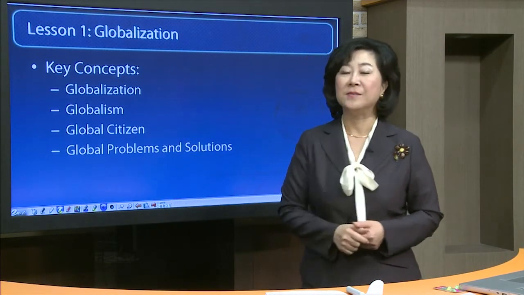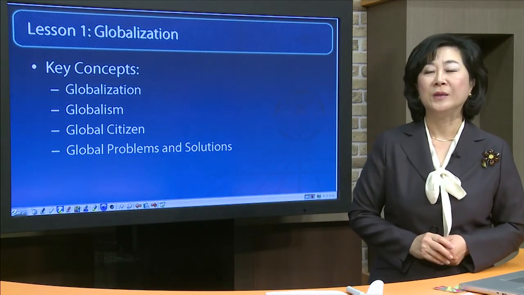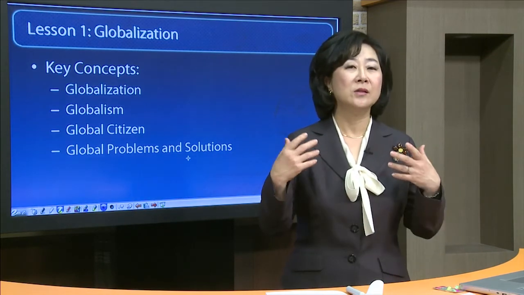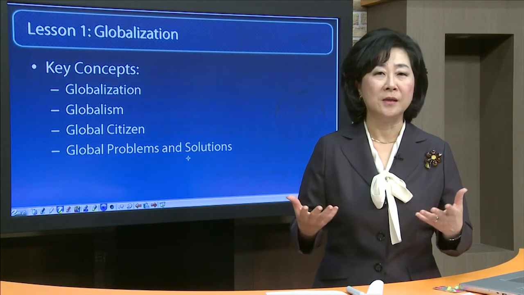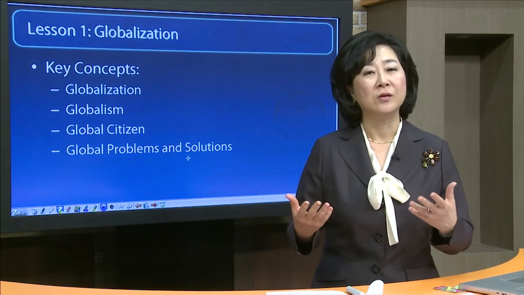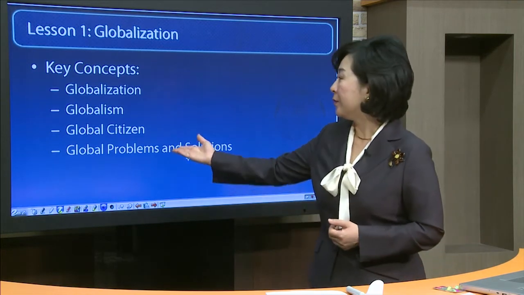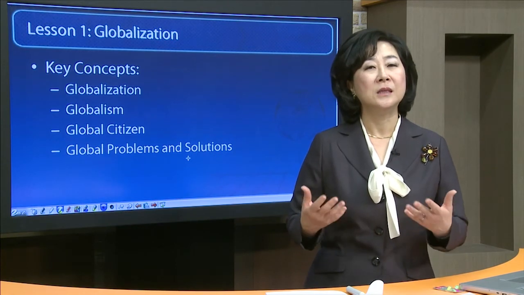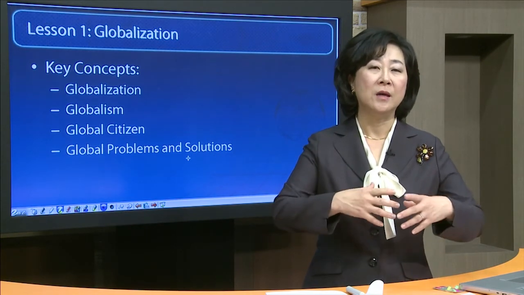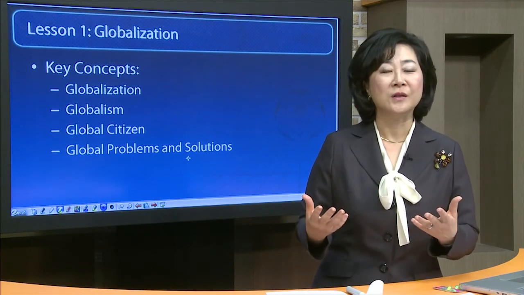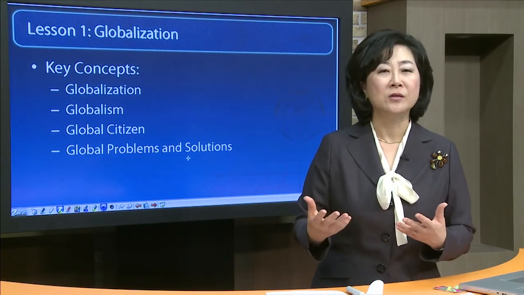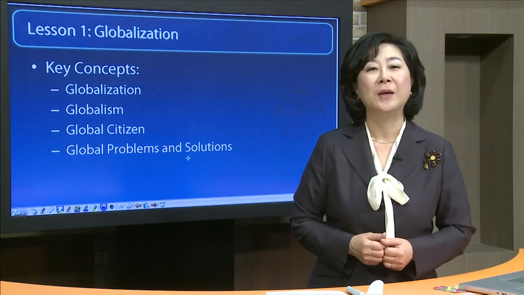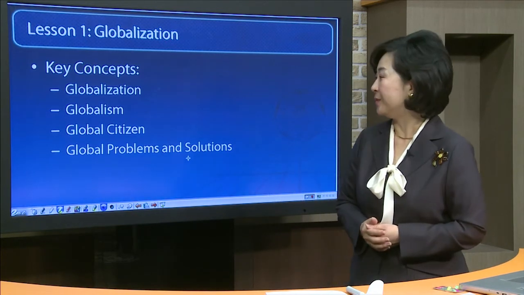So these are some of the concepts, as I said, that we will discuss during this week. And in particular, I want you to look at global problems and solutions. Because the world that we live in has changed in some fundamental ways, the way we act should also change accordingly. When we look at global problems, we're looking at environmental degradation, terrorism, and all these problems that affect not just one country, but the whole world. So the solution for these problems also has to be multidimensional, it has to be multinational, and we as global citizens must all participate in the solving of these problems.